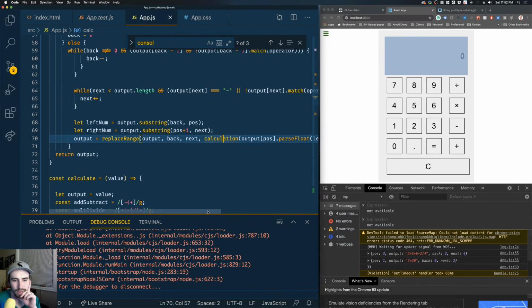Alright, what is actually going into replace range? Back next. So 0. Oh no, 2 and 9. Whoa, how did I get to 9?